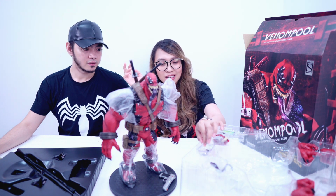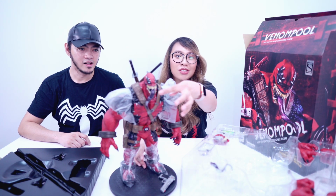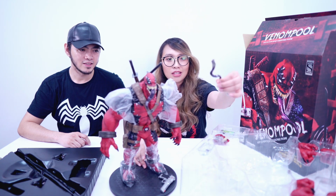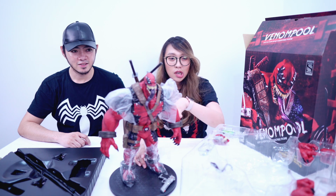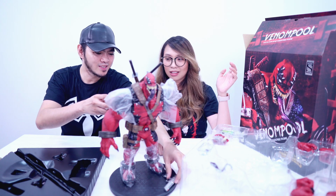And he has 3 pairs of interchangeable eyepieces, like this one, and also 2 interchangeable long tongues, which is this one and this one, so that you will have different looks on it. You need to change the hands to use his weapons.